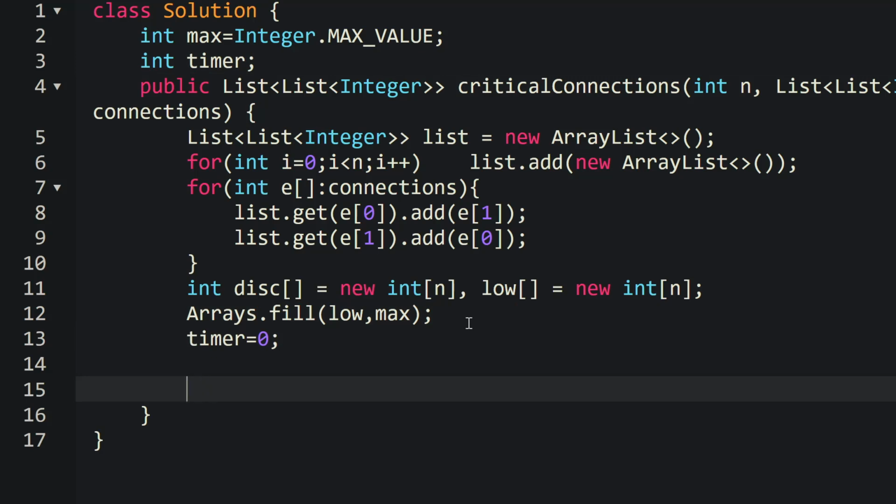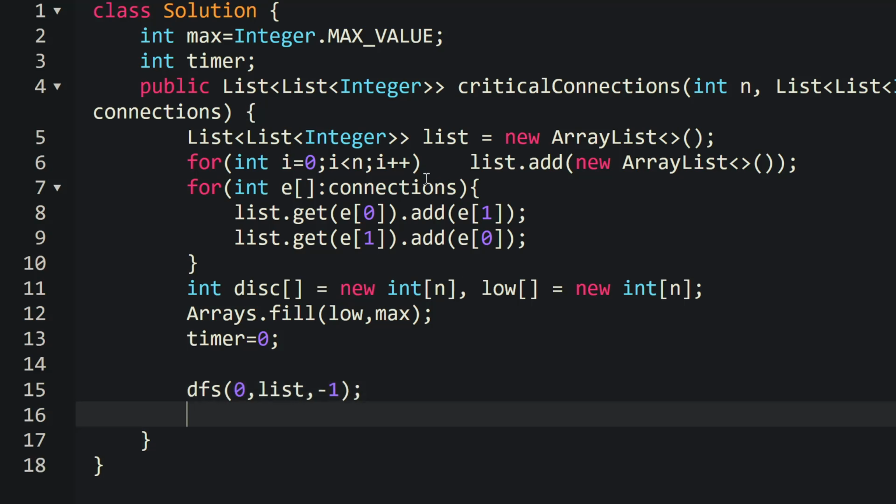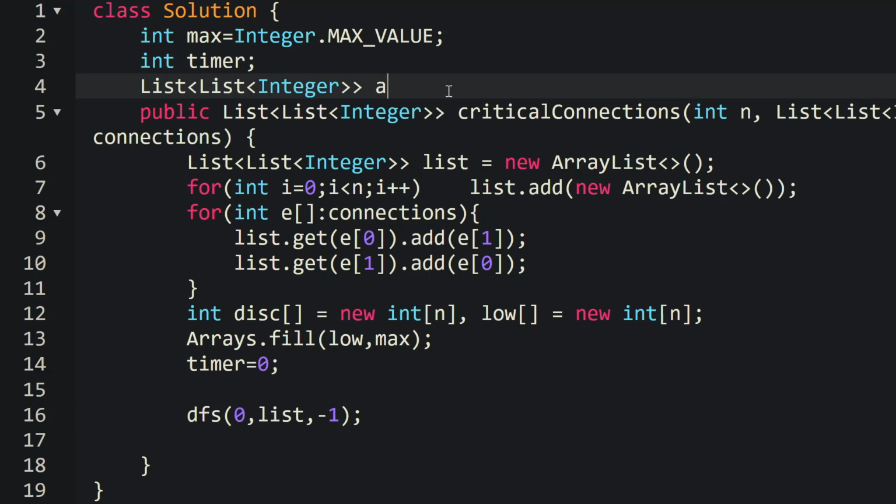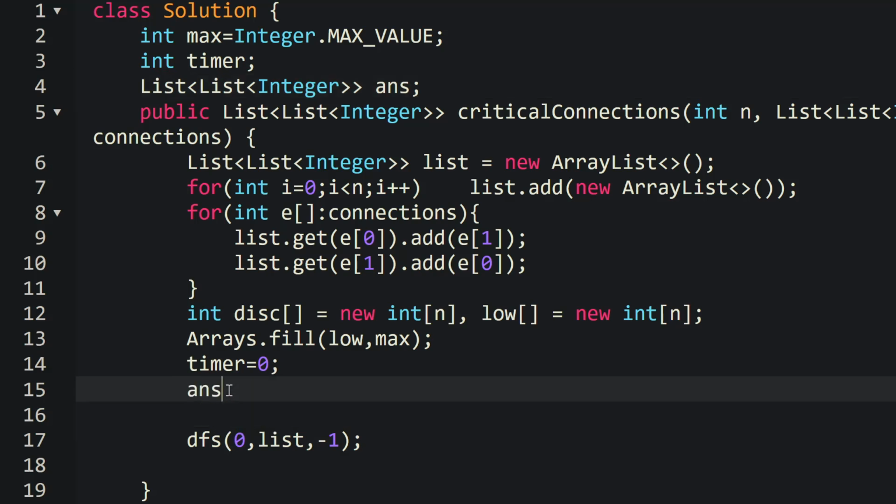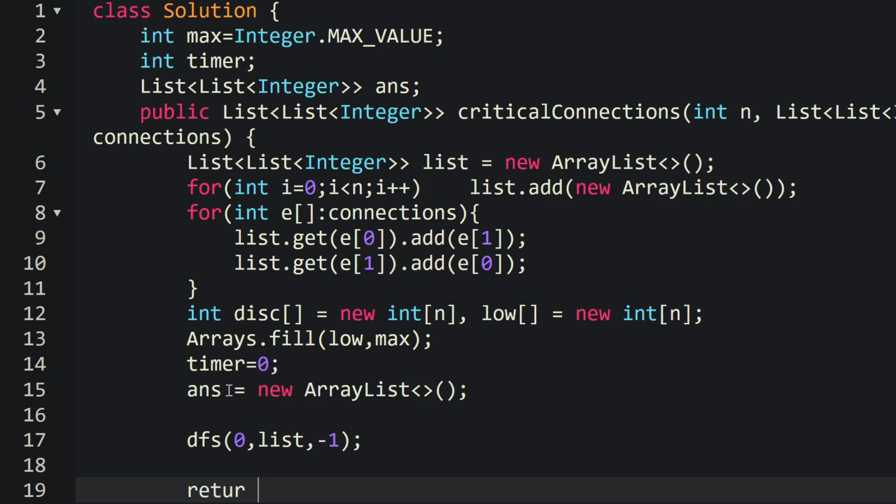Then just apply your simple DFS function. First we need the starting point, then we need our graph, and we need a parent. Then nothing else. We need to return this list of critical connections, so let's name it answer. We need to initialize answer, then just return the answer.